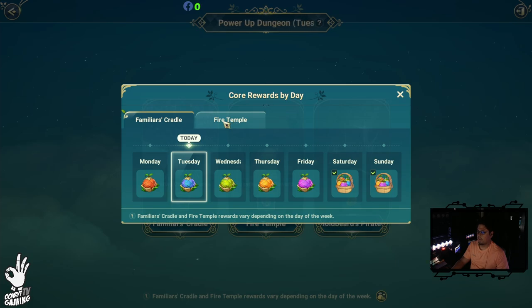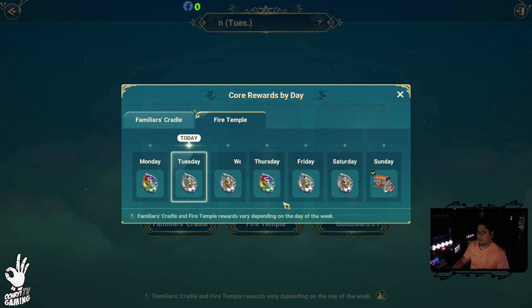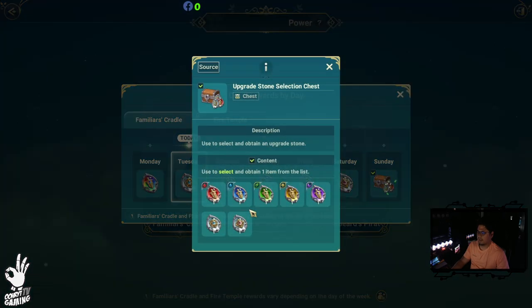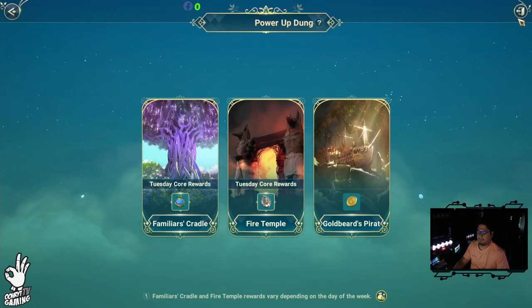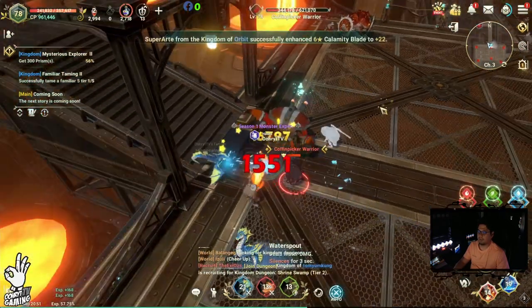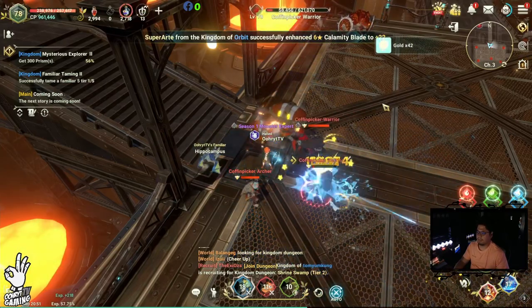So again, if you check naman in the tab of Fire Temple, the best day to spend is on Sunday, because on Sunday, you can select any item from the list. So still, if you follow the days for purchasing entry, you can just see here the schedule of rewards. You can just purchase entry based on what you need. So that would be the best way to spend yung free diamonds natin as a casual or free-to-play player.